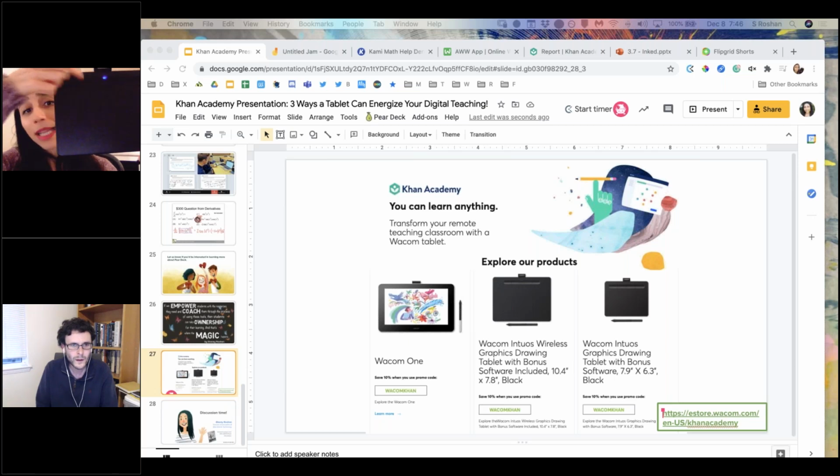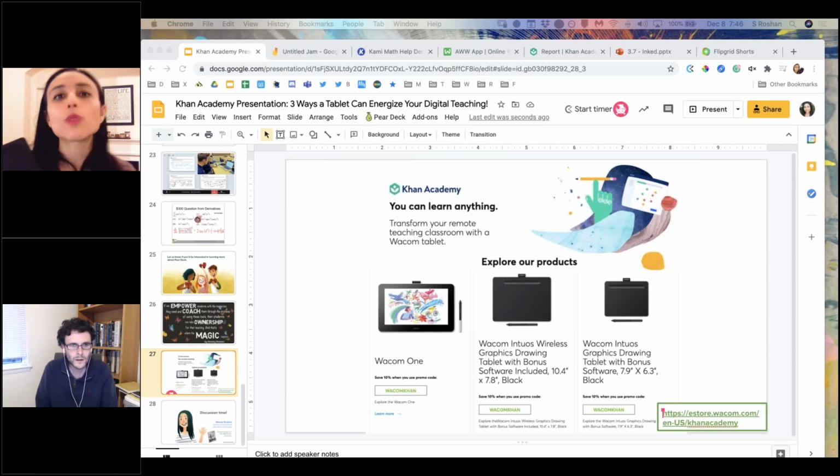There's also little buttons here if you need to click and use it as a right click or something. So you really can use this to navigate anything that you need. And then, I found you get used to it in about a month. And the writing on this is so wonderful. This is used by artists. So it's way more than I need as a math teacher, but it feels wonderful. It feels like you're writing on a piece of paper, which is what I love.